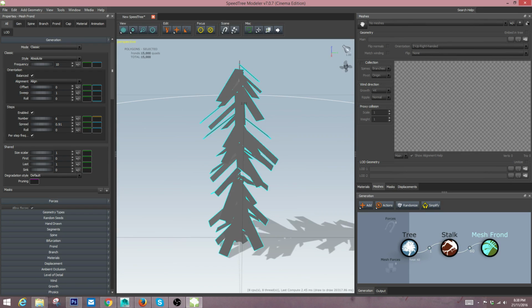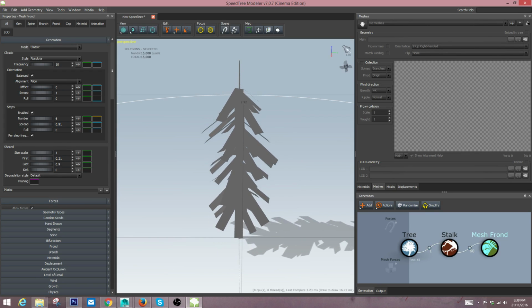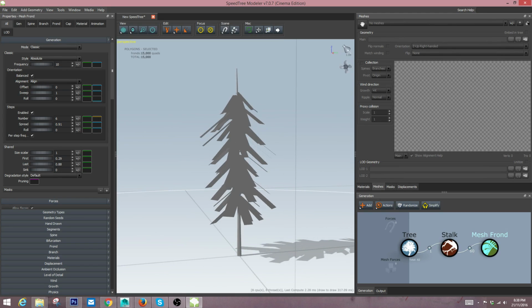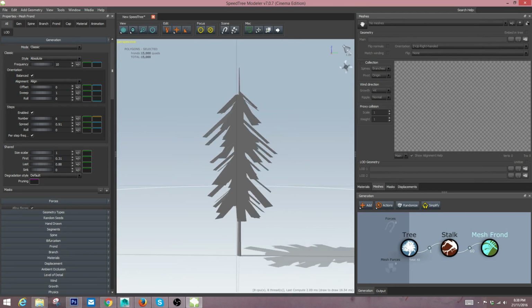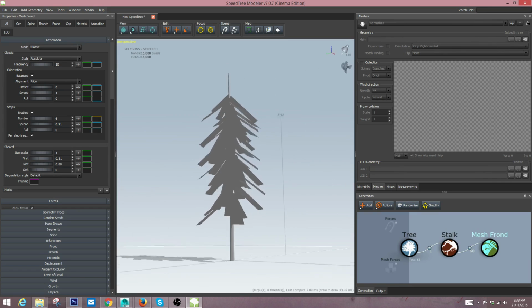So 0 is bottom, last is the top. So bring this down to about there. This one up to about here. So now we know our petals are going to spawn in this area.